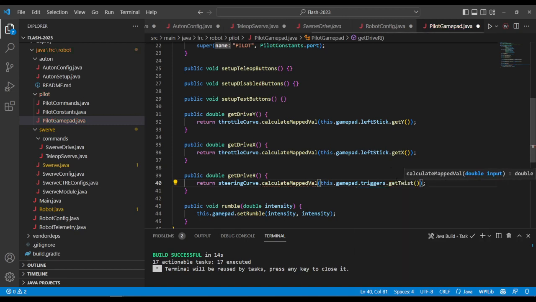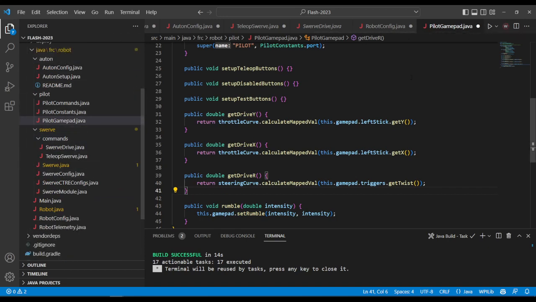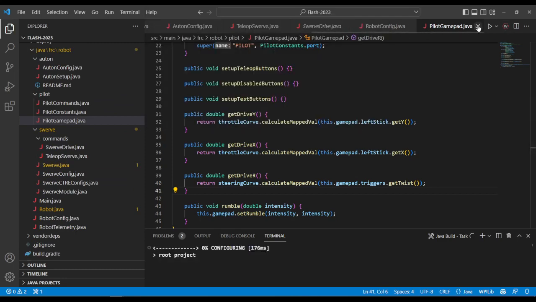So triggers.get twist gives us the left one minus the right one, so you can use them as a single axis. This would be our normal way to drive swerve. Nothing's red over here now, and we should be able to hit build and see if it actually builds.